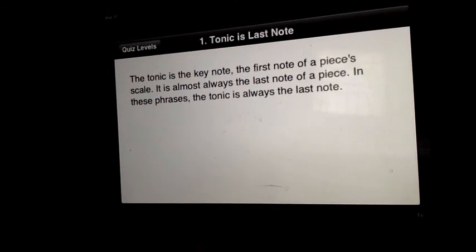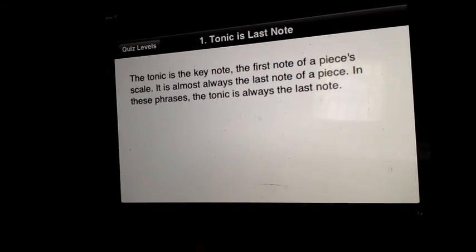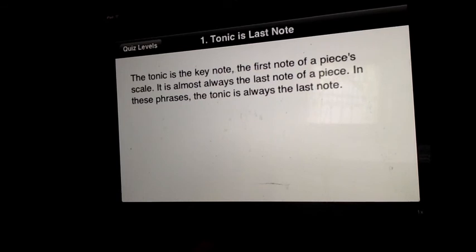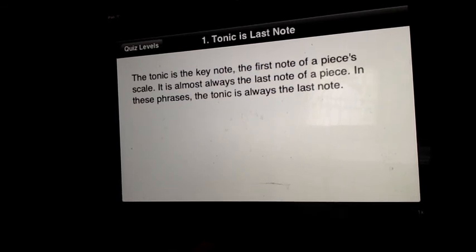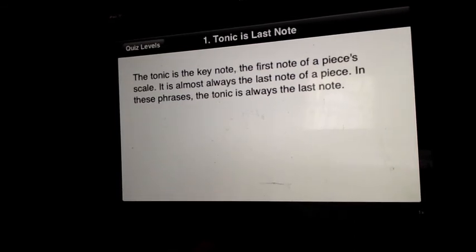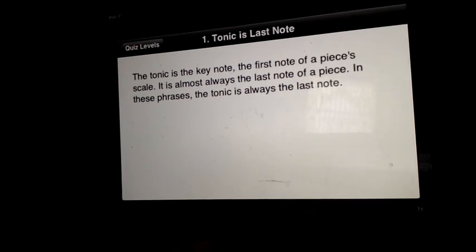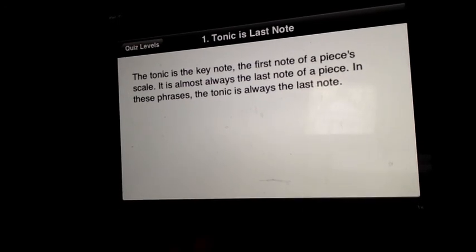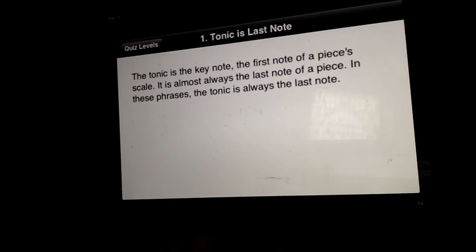If you do press over here where the arrow is, you'll get a little description of what that level is all about. The tonic is the key note, the first note of a piece's scale. Almost always the last note of a piece. And in these phrases, the tonic is always the last note.